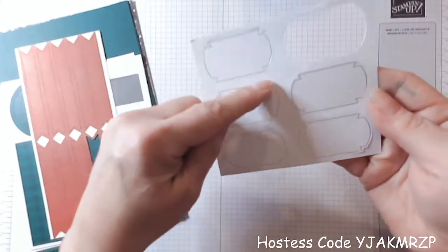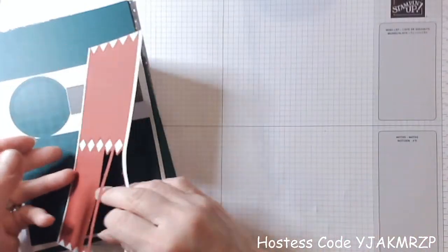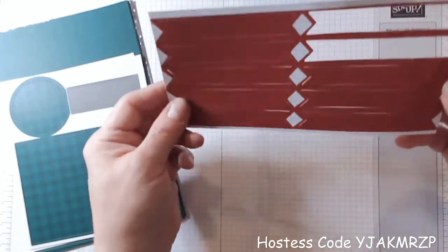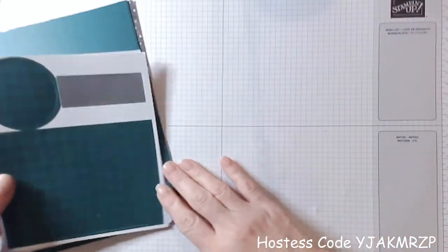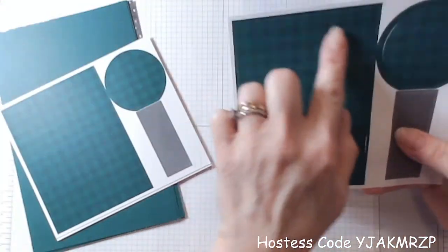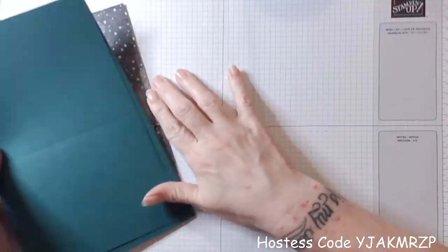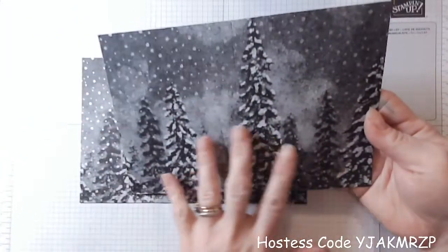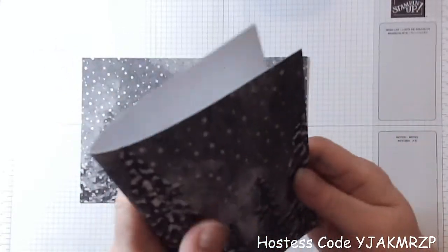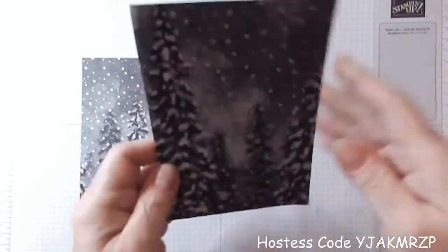We have the silver foil-lined die cuts there. We have some thin line, I think this is Cherry Cobbler, my favorite holiday color of those. And then we have some fun things here. We have this buffalo plaid layer that's for one of the card designs. We have the circle punch out, and a silver grainy piece here. Then we have our Shaded Spruce cardstocks. And then we have this beauty. This really mimics and is part of that Painted Christmas suite of products, that beautiful Peaceful Place Designer Series paper, and that's the card front for that one. The back of the card is also beautifully designed all the way around.